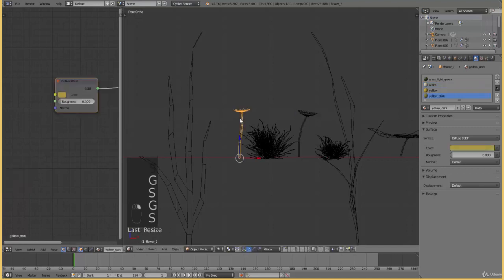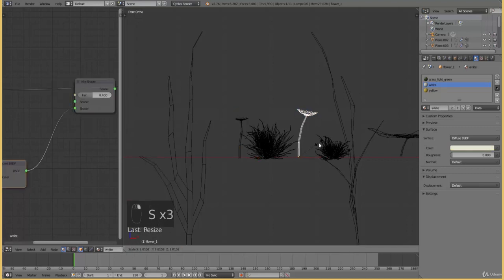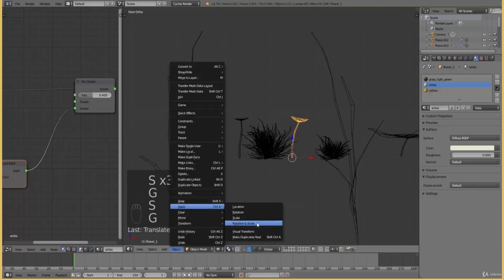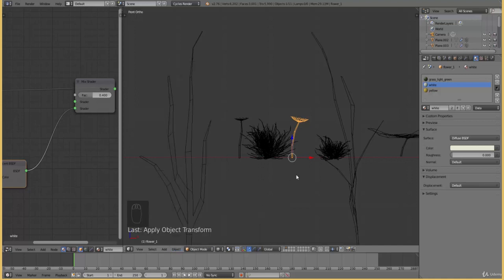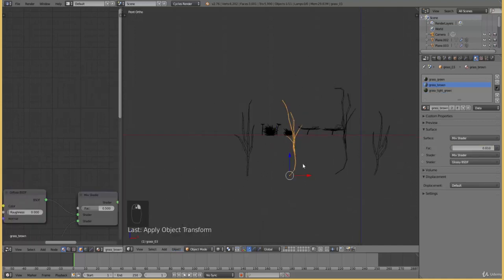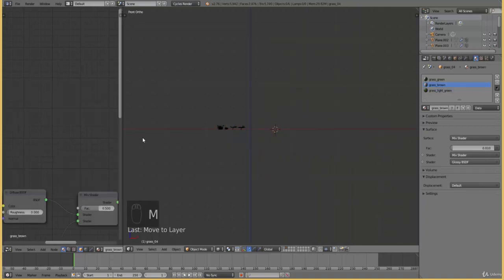This one is bigger, this one is smaller. Okay, object, apply, rotation and scale. These ones are a little bit annoying, so let's say we move that to the last layer.